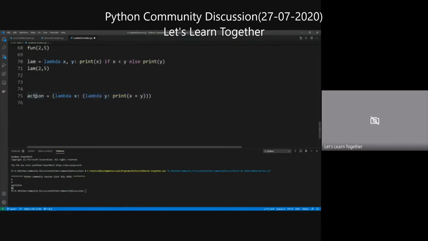When I call this function like this, this 99 will be assigned to x, and this lambda function will return another lambda function object.